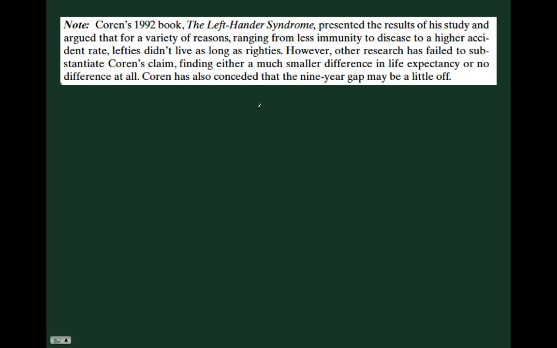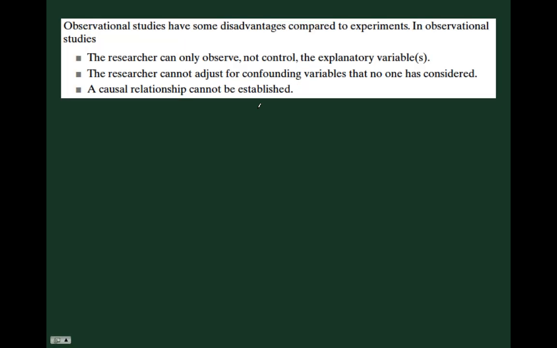I think that this particular study is not very credible, and mainly it's not very credible on a couple of different levels. One is because there are so few left-handers in the study. Number two, I think there are a lot of confounding variables here. One of the biggest is the fact that, in this age group, it's very likely that the parents were forcing their children to be right-handers instead of left-handers. So I think there are probably a lot of people in the right-hand group that would have naturally been left-handers.